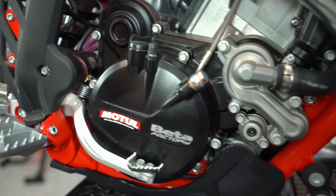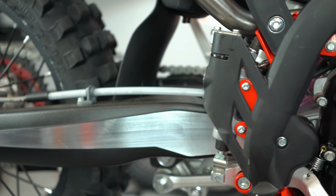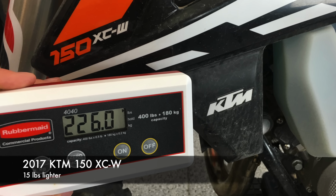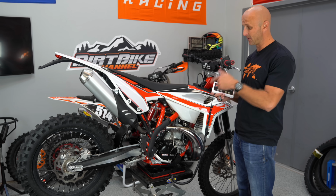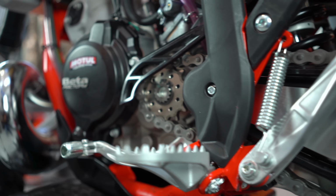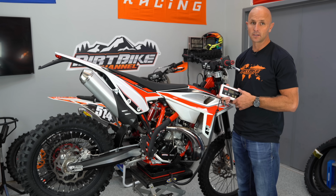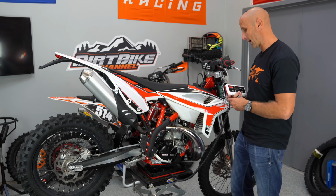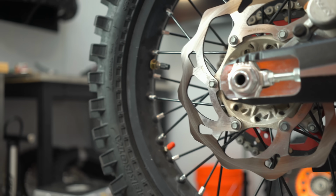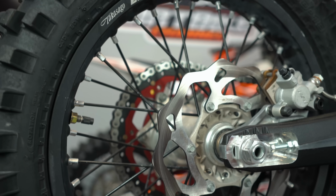I mean, the one that I can compare this most apples to apples to would be the 2017 KTM 150 XCW that I had run through here, which was 226 pounds, which makes the 2017 KTM 15 pounds lighter than this bike. Now I know this bike has oil injection, but that's really all it has that the KTM didn't have. And this doesn't have handguards, and that KTM did. So being 15 pounds heavier than the KTM, again, weight on the scale is just one of the things, but these bikes are built well. This isn't built light. So it's a decently light bike, but it's not like a crazy light bike.